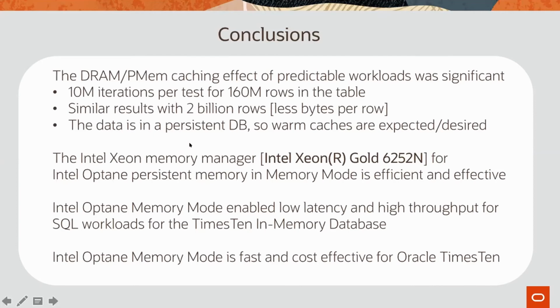The second conclusion was, I really wanted to know how good this memory mode was if you have predictable workloads. I didn't know how good it was going to be. I had no expectations. For this workload, on this hardware, it was incredibly efficient and effective. So I don't know how efficient or effective it will be for different workloads with different hardware. We need to do those tests. But for these particular tests, it gave very good results.